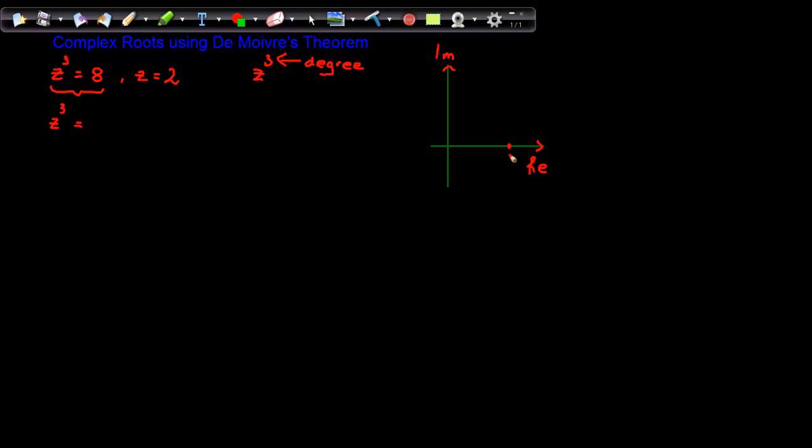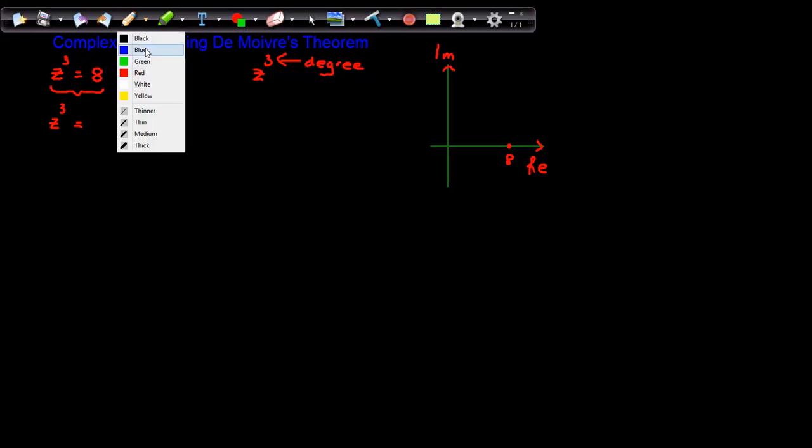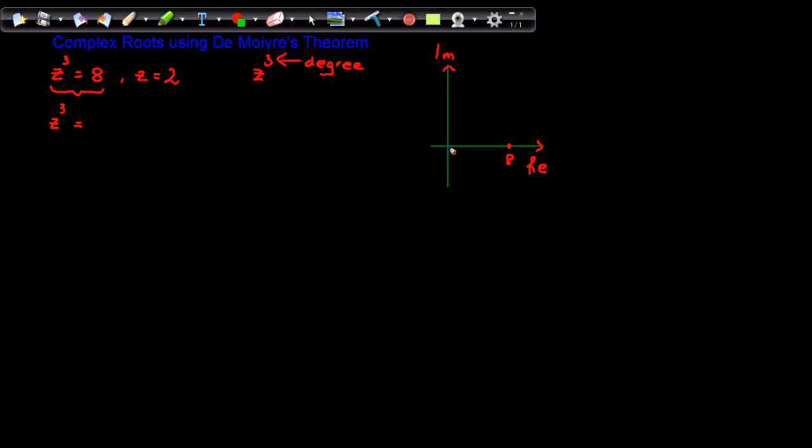Okay, let's say 8 was about there. So if I represent where 8 is on that Argand diagram, well, I need to go from here out to there. So the modulus is 8. The angle, the argument, the angle between this line and the real axis is obviously 0. So that would say that 8 is going to be 8 cis 0. Alright, seems all fair enough. So the distance is 8, the argument is 0. So what has that got to do with anything?